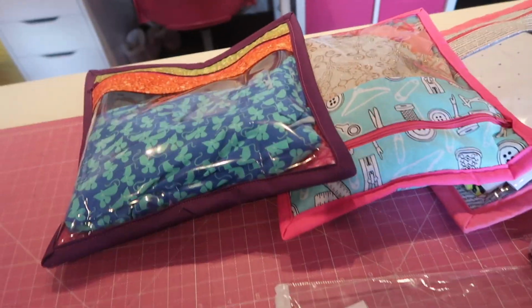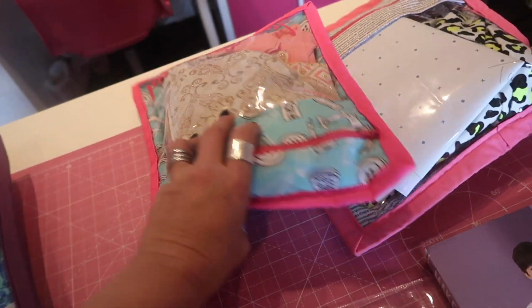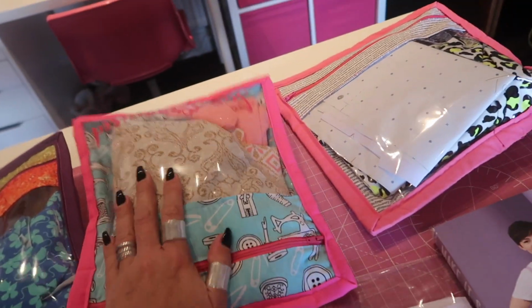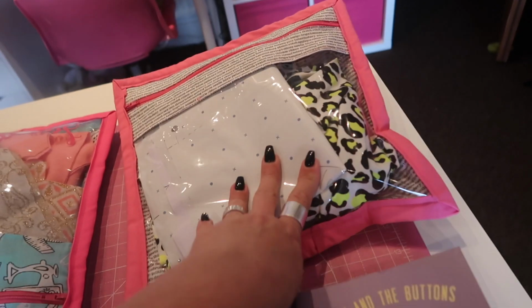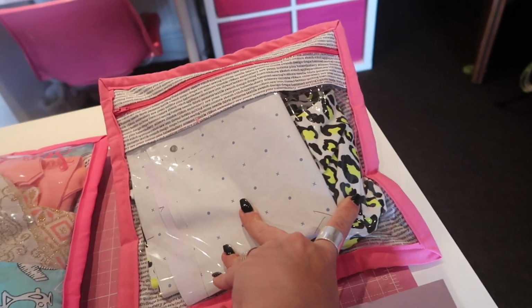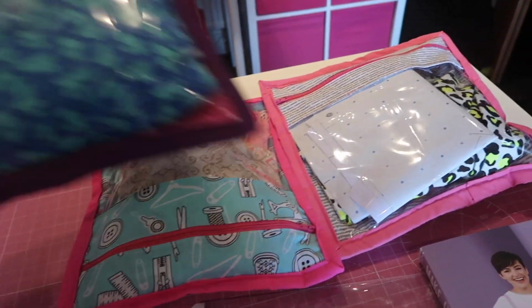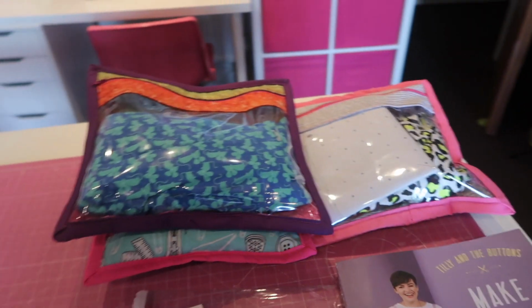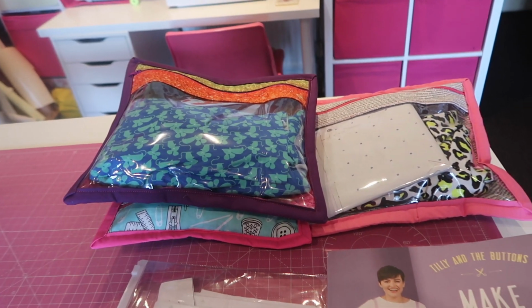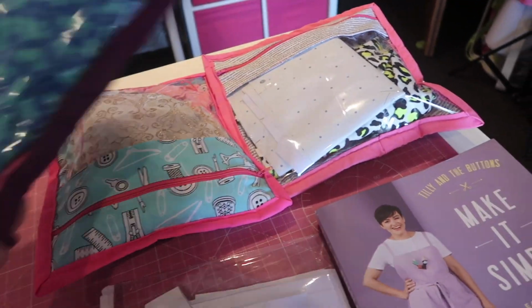Look, I got some cutting out done. Got some PJs for little Miss Mac. I got the cardigan done just about out of all my scraps, and I also got the Tabitha t-shirt dress cut out of our lovely fluorescent leopard print. So I've got all of those to sew up next weekend, which is really nice. And I want to get some more cutting out done as well. I do find it so much easier if I can just grab a bag and go.